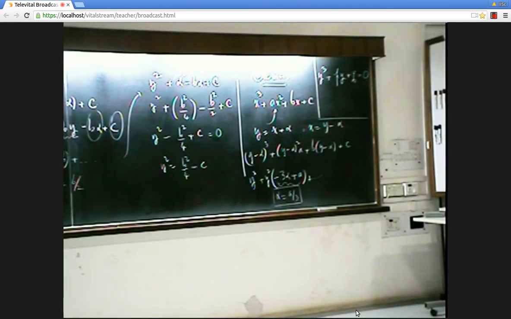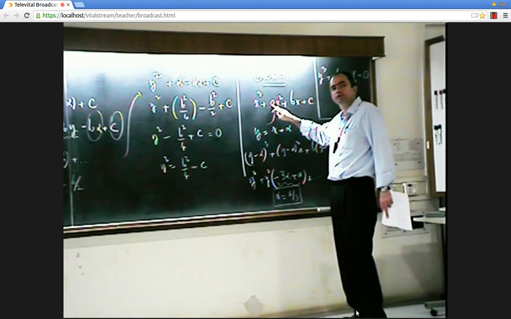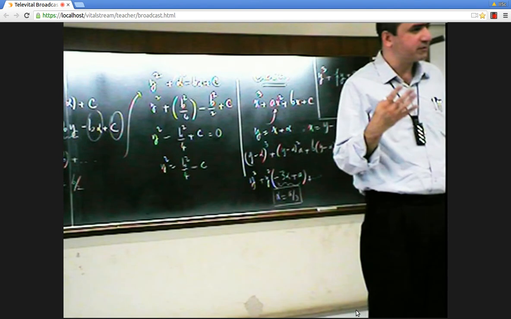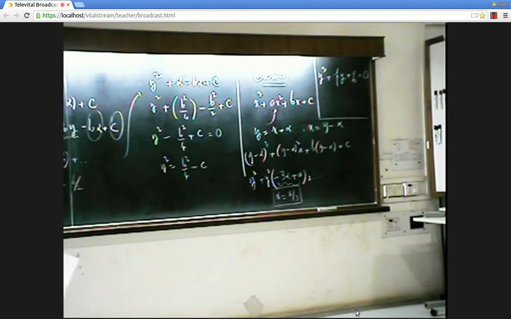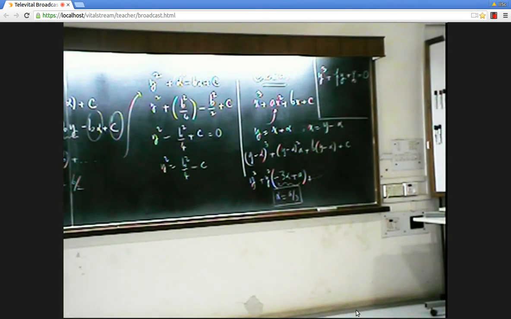Now, what is the geometry behind choosing alpha equals a by 3, apart from the algebraic convenience that we have? What is a in this case? A is the coefficient of the square term, and if you remember stuff from a long time ago, minus a is simply the sum of the roots of the cubic. You remember that? Very good. So you are taking the sum of the roots and you are dividing that by 3. You are actually averaging out the roots, and you are translating the coordinates in such a way that your y-axis now passes through the average of the 3 roots. So this is, in some sense, a symmetrization procedure.